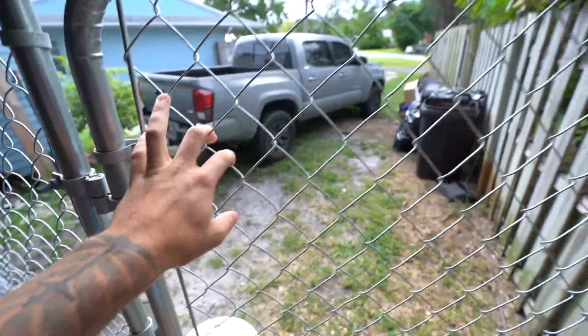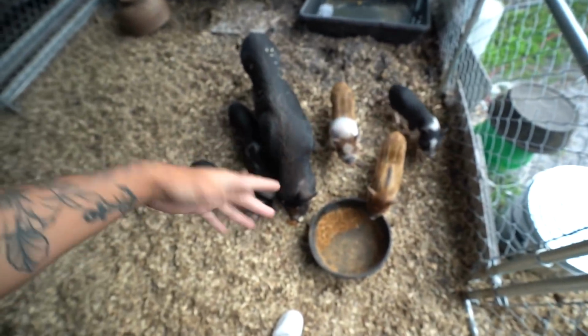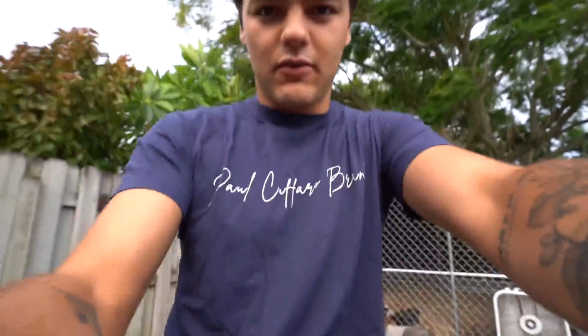I pulled the truck up here. I'm gonna get Mom, put her in the back of the truck, bring her back to the enclosure where she initially was before babies. Keep the babies here, grow them up, and then they'll reunite eventually. These things grow fast though, so it's not as long as it seems. In like literally a couple weeks, another month, they'll be at the farm. So I actually don't have a filmer, so it's time to catch Mom. I'm gonna set you up right here.